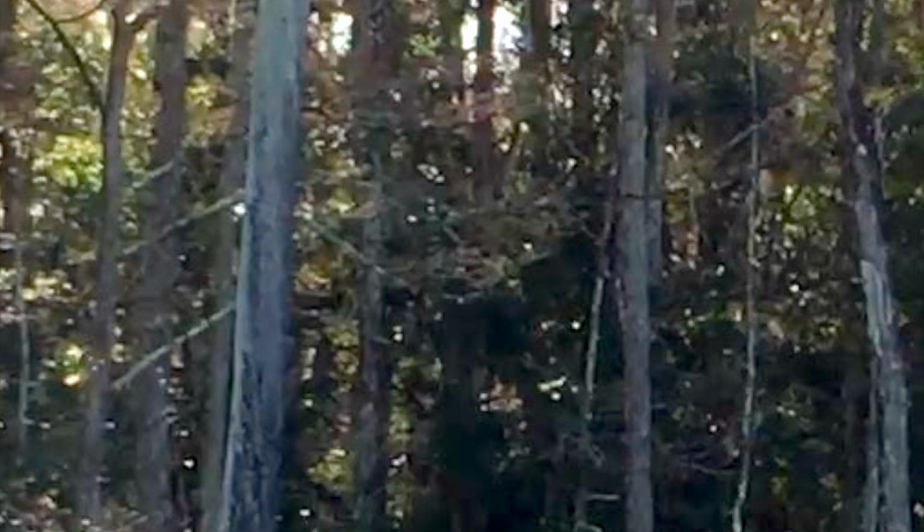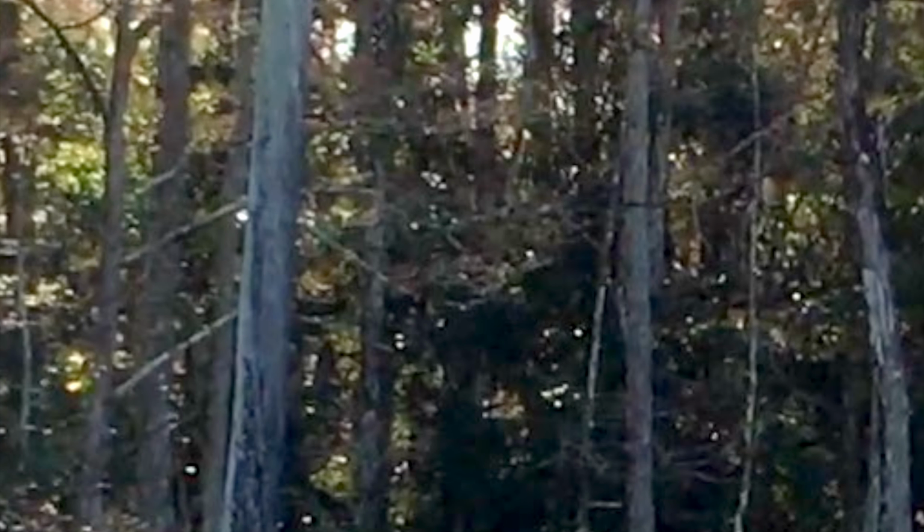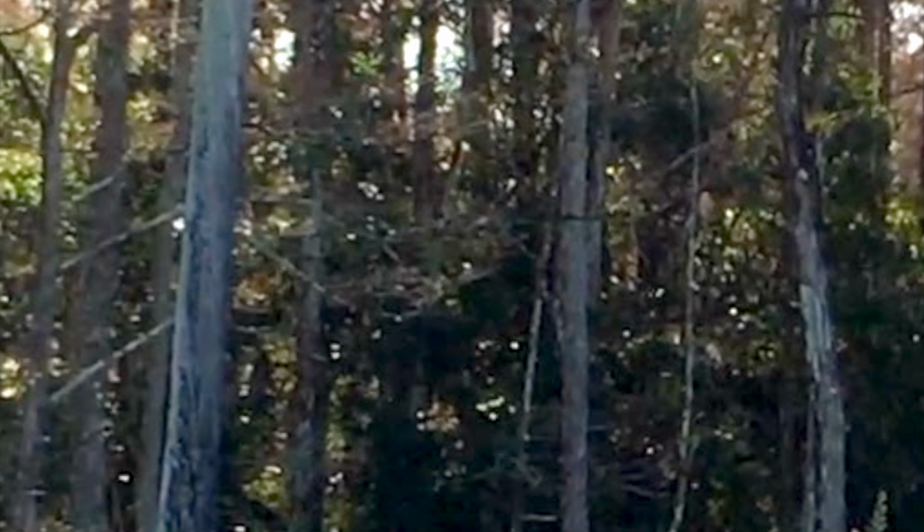Look at that frame. Wow. Now we can kind of see what's going on here. And it looks like there might be a little guy with him. You never know. They do actually have family groups, and it appears, based on what we've seen, that different individuals will be with these young. So maybe that's a young one that just jumped on Pop's back and they climbed up. Or maybe this is a female. I'm inclined to think that this is a male, but if there is a little one with him, and of course we can't make that out definitively, but in the end, look at this frame, man.